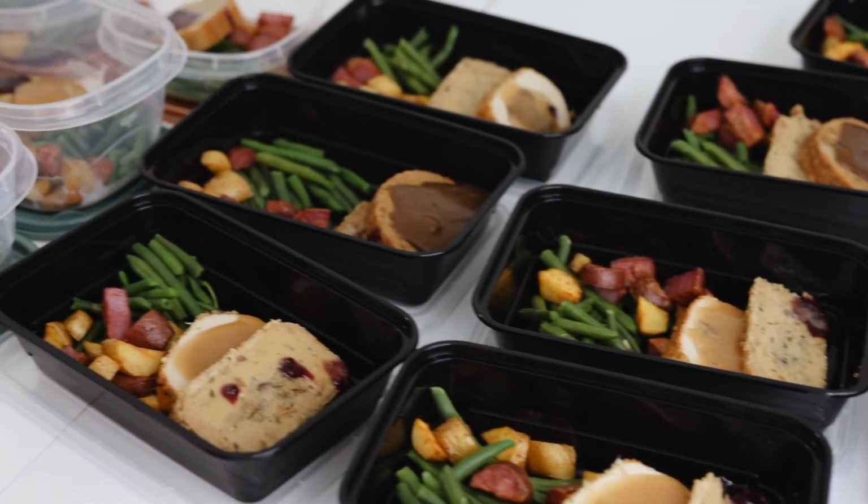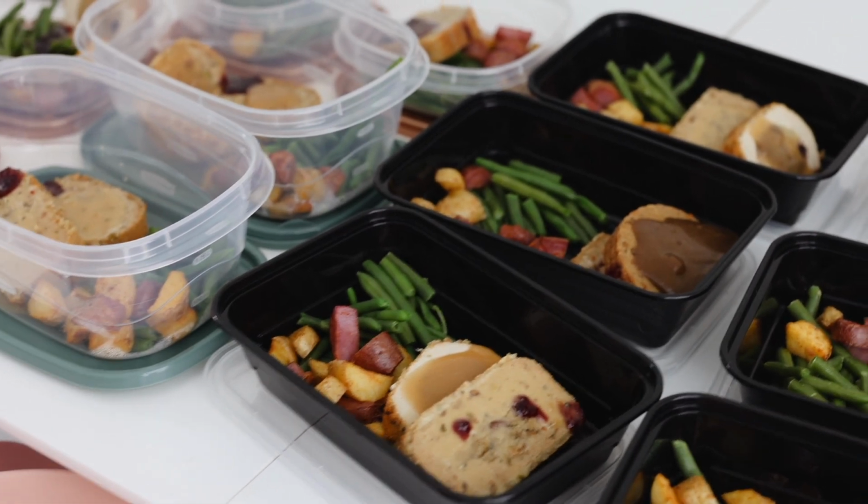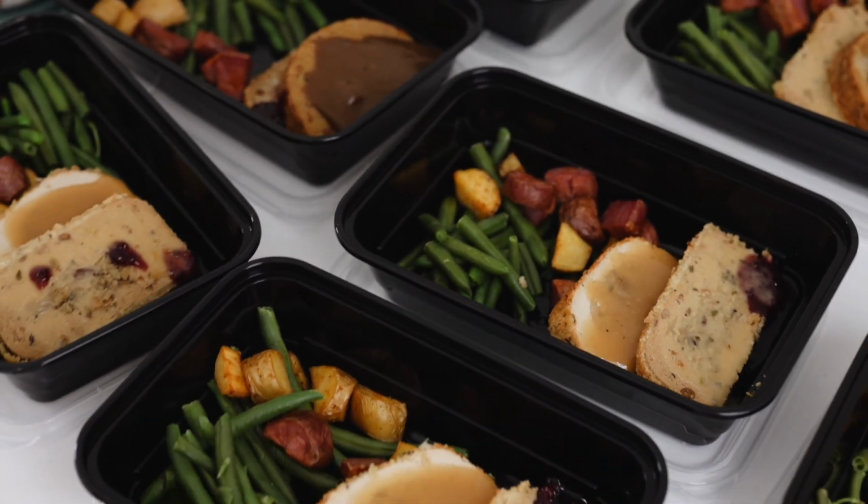With all the leftovers, we're gonna be putting together some meals. We've got potatoes, green beans, and an accompaniment of roasts that we're gonna be distributing to those in need.